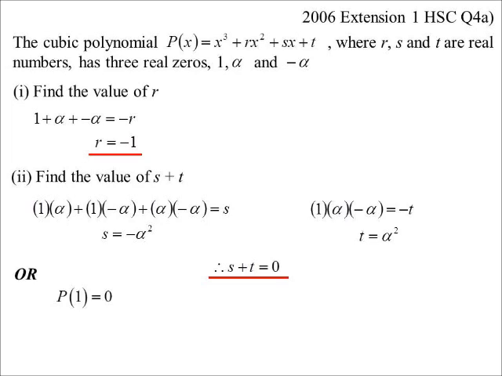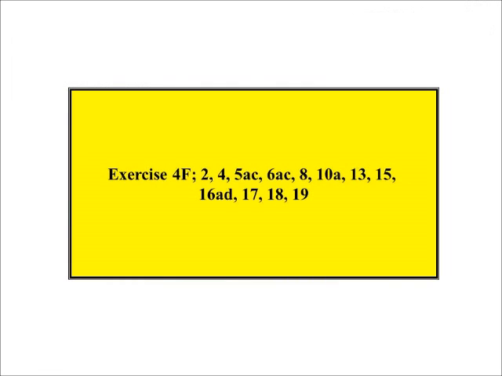And my alternative was, again, similar to that last question. I know minus 1 is a solution, so I could just sub in and we end up with s plus t, and that gets 0 as well. So yeah, you just play around with the algebra. That's the fun part of it, I guess. Alrighty.